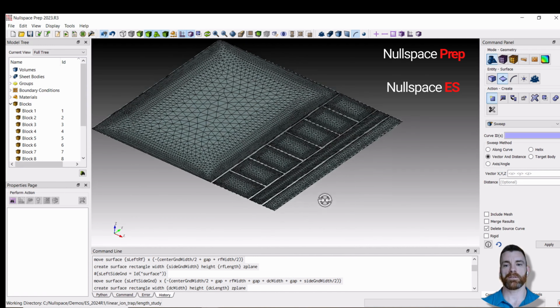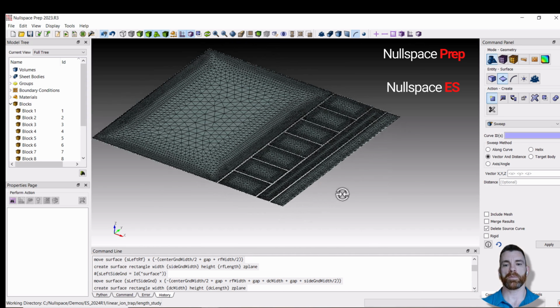If you're interested in higher order derivatives, Nullspace ES doesn't directly output that, but because you can sample potentials and fields at arbitrary locations at arbitrarily fine spacing, the two typical methods that users employ to compute higher order derivatives are either finite differences across a 3D rectilinear grid, or what's a little more efficient is to sample more coarsely and use that data to fit to a spherical harmonic expansion, and then you can compute those higher order derivatives fairly easily.